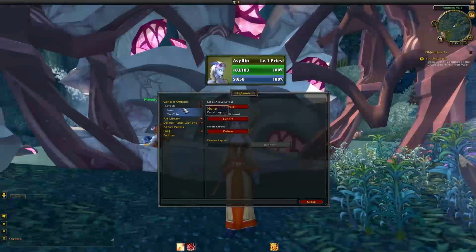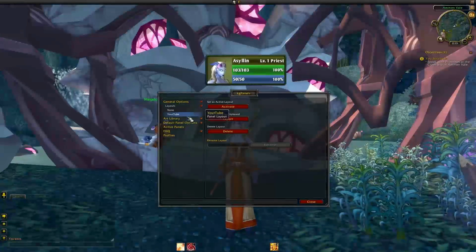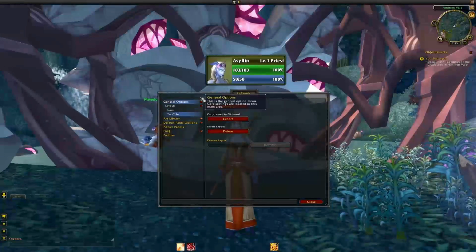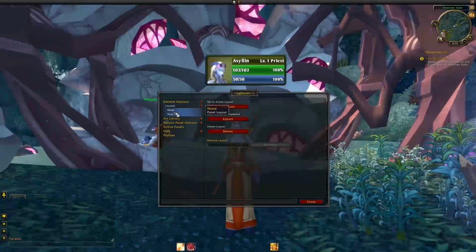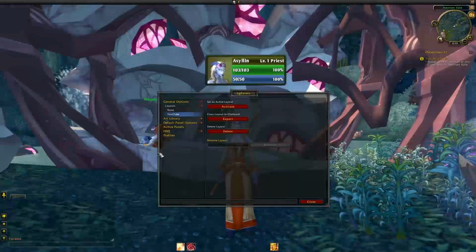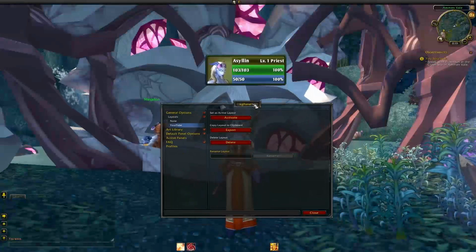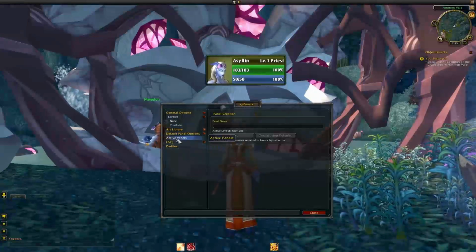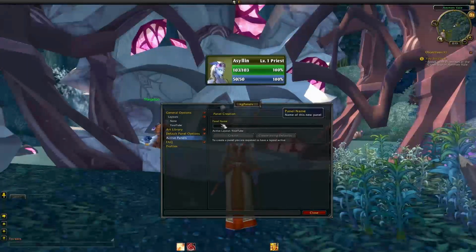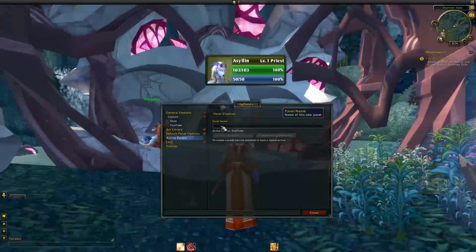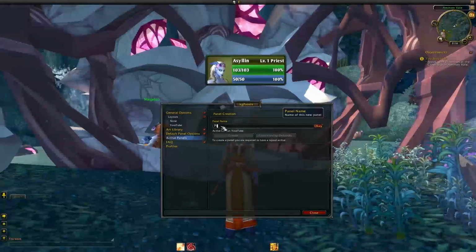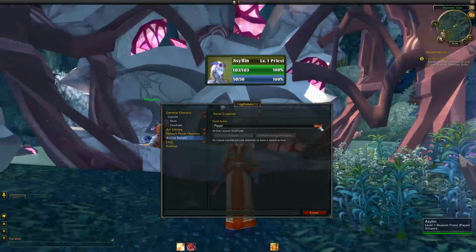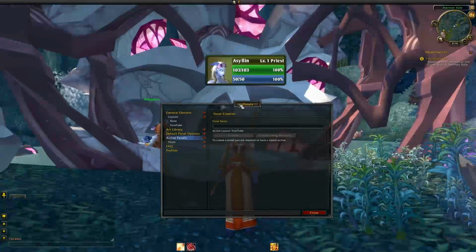Basically this means that you can create lots of different layouts depending on what artwork you create, and you can save those all as different layouts and switch between them. Now our layout currently has nothing in it at all. So you're going to click on Active Panels, and we are going to create a panel name. We're just going to call this Player, because this is going to be on our Player unit frame. Tell it OK, and create.